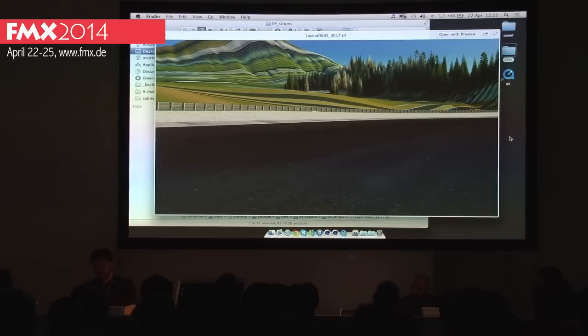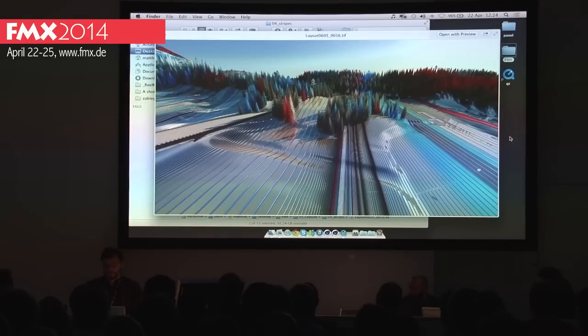We also made one just to have that one image where they said that's the environment in green. Do you like it in green? Because, you know, trees are green, so do we have it in green? And they said, no, please go for the red and blue one, and that's what we did.